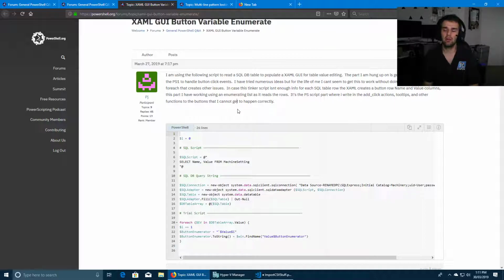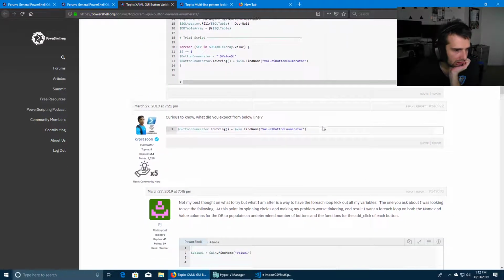Now, there's one caveat, one exception to that, and that's when we're doing any sort of OAuth authentication. When we need to pop up a form, for example, to sign in and grant permissions for PowerShell to access an OAuth 2.0 endpoint, or things like that that require authentication through a web form, that's legitimate. However, if you're editing in the GUI or doing anything like that, it's just not worth it. It really isn't.